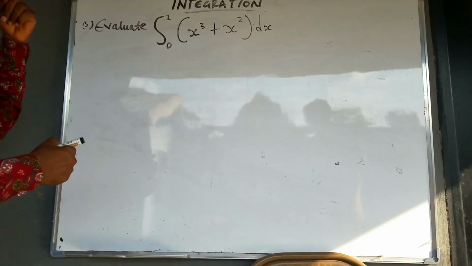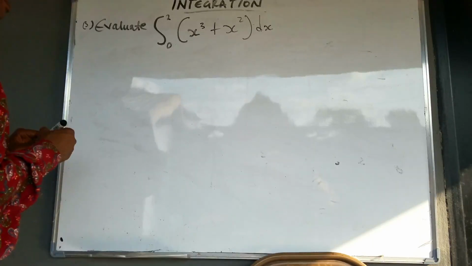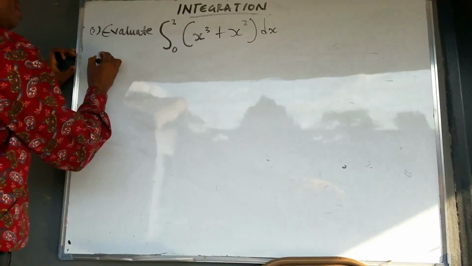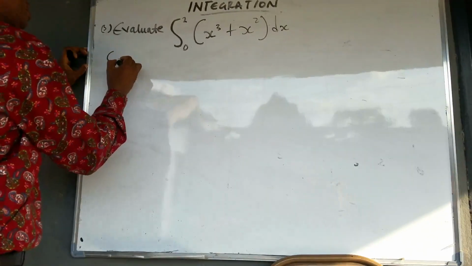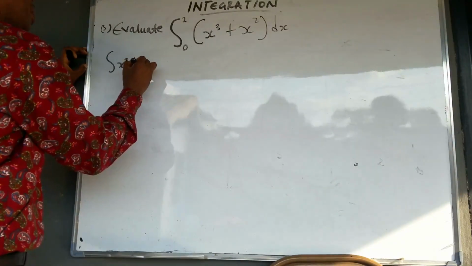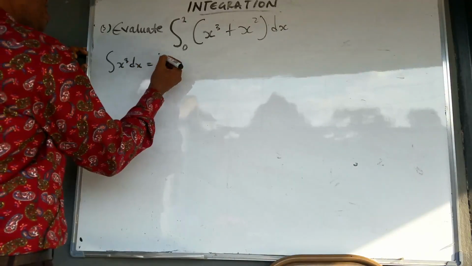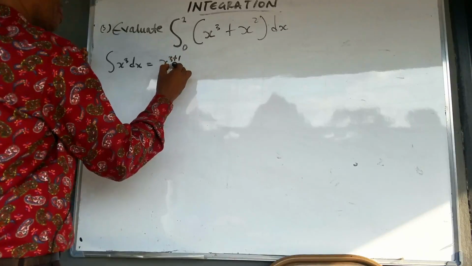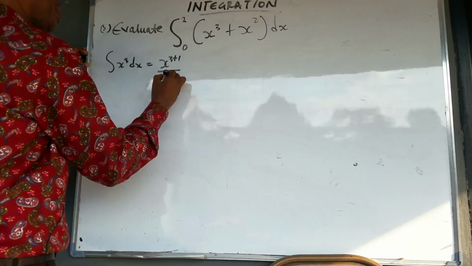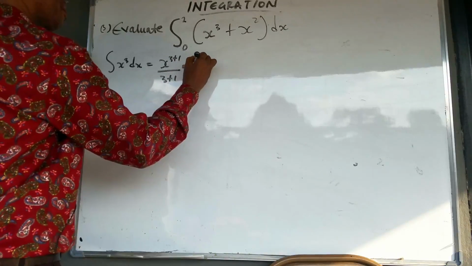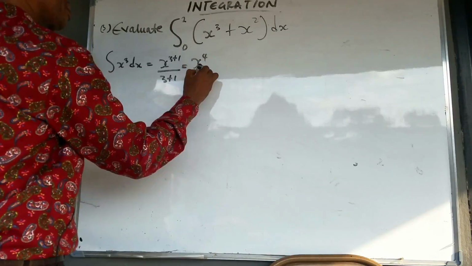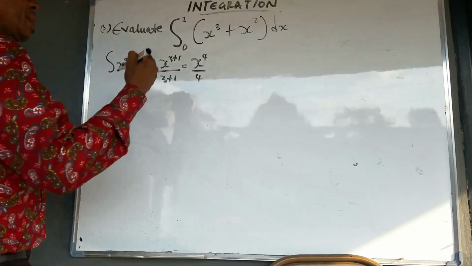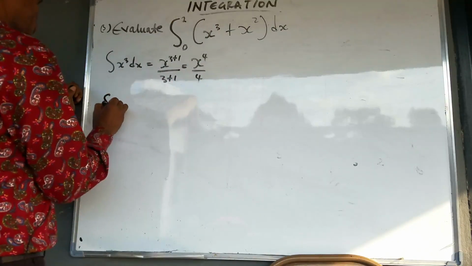Okay, now let's look at this particular question. It's a very interesting one. So what do we do? The same process, just let me get it separately. So the integral of s cubed ds, you should know that by now, is actually s to the power 3 plus 1 all over 3 plus 1. That will give us s raised to the power 4 all over 4. And then let me integrate s squared separately.